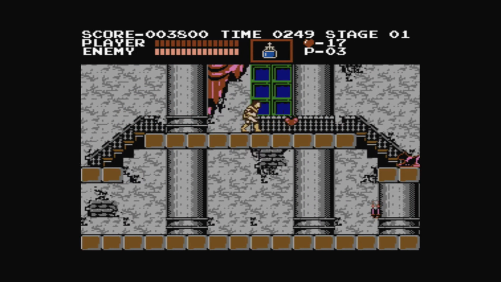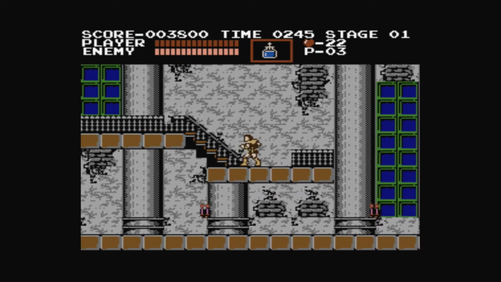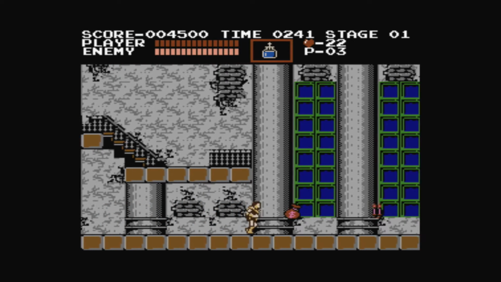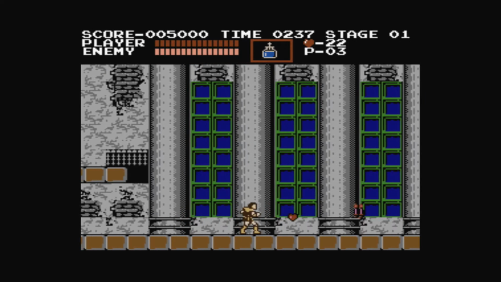For the most part, we're going to be abusing the holy water throughout this game. The holy water has some very nice properties where it stuns enemies, and it also tends to allow you to just lock bosses in place.